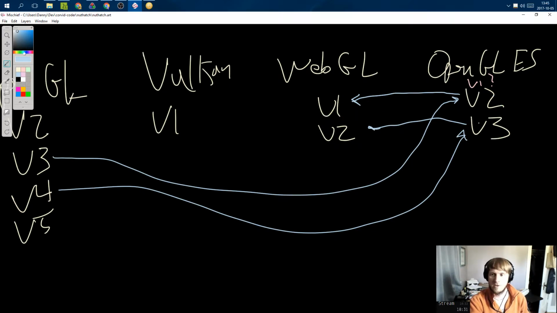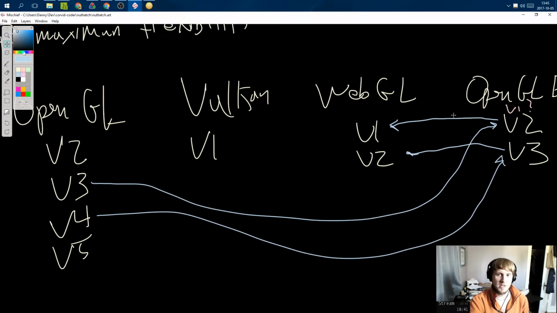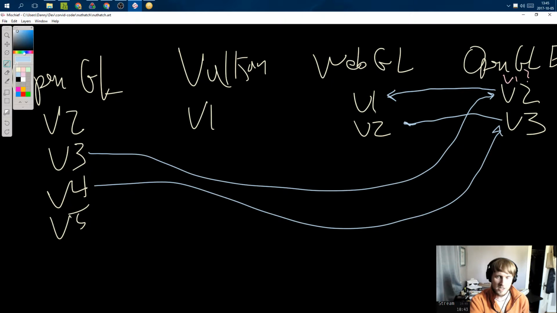succinct. So OpenGL ES version 3 was very much what version 2 of WebGL was based off of, and vice versa. So whenever we're going to look up versions, because there's not too much on WebGL version 2 yet on the web, or there aren't many good tutorials from what I can tell, MDN is like the best one, and it's just like a manual. So whenever we're looking up stuff, I'm going to look at OpenGL ES version 3, and then we just have to figure out how to write that in a WebGL way.